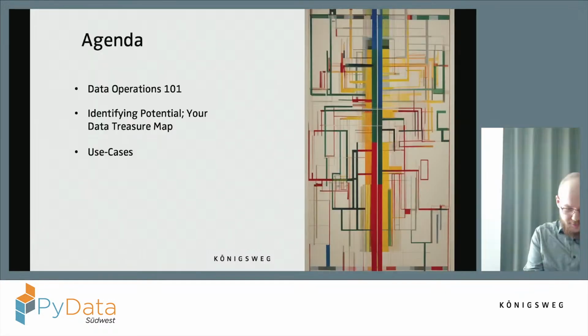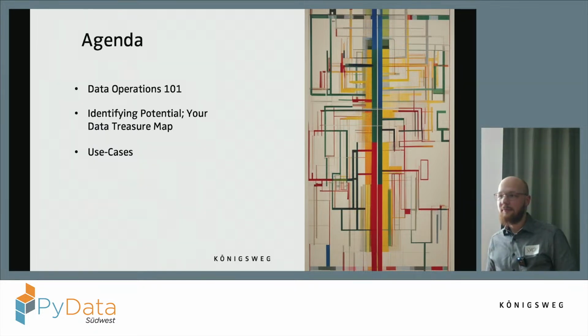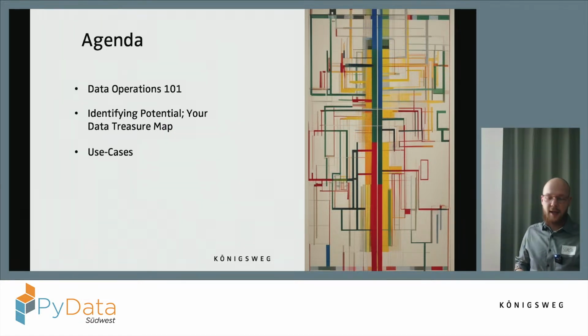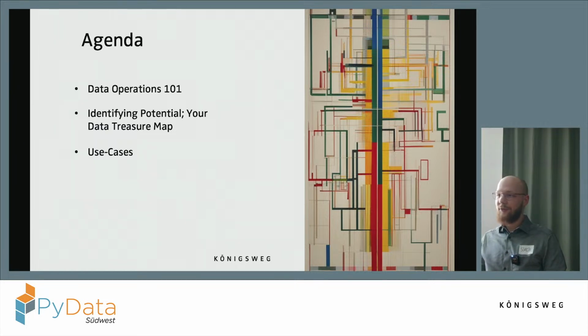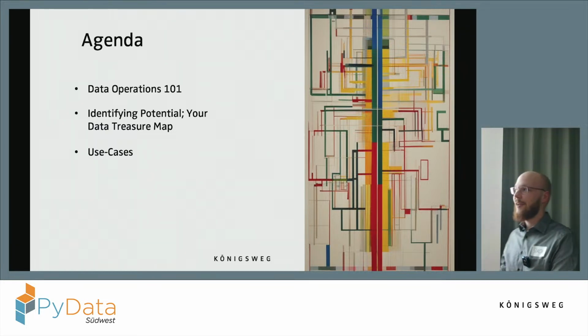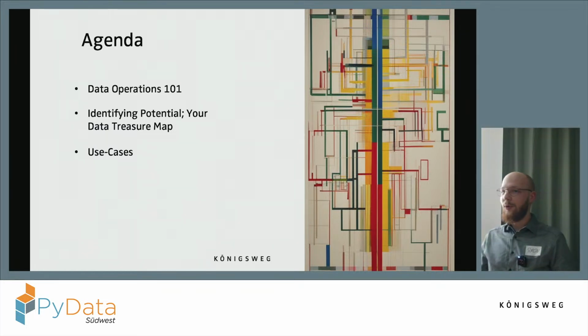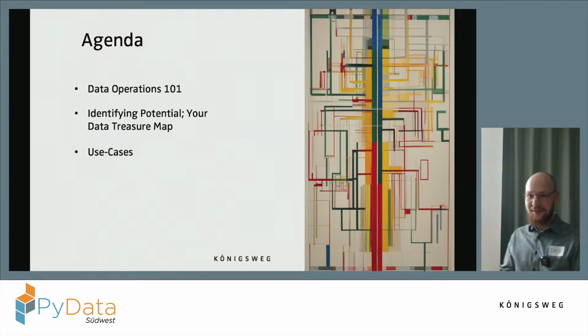And I will do so in 3 steps. We're going to start with something introductory. What is DataOps? Why is DataOps really cool? Why do you want to have DataOps? Then we're going to have a look at the second part, how to get started, how to identify potential in your company. And then we're going to spend half of the talk on something practical where we're going to have a look at 2 use cases. So you only need to make it through the first 10 minutes and then we'll have something practical.